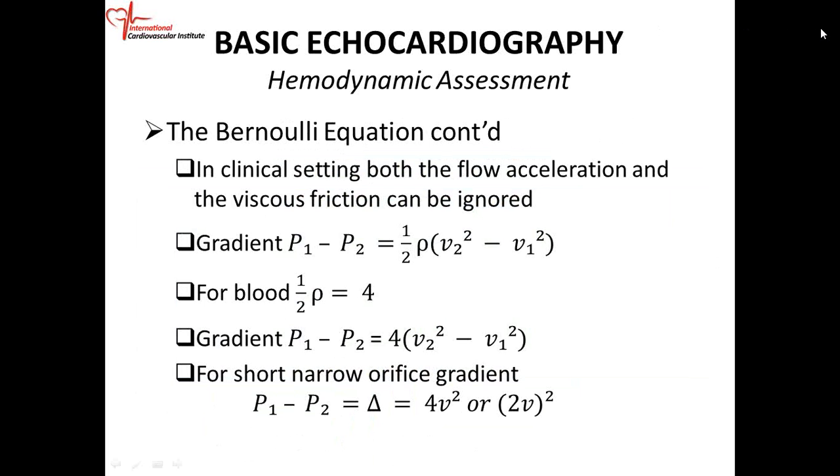In clinical practice, we're going to make a few assumptions, okay? And you need to know these assumptions, because if they are not carried out, you can't use the modified Bernoulli equation, as we call it. You cannot use the modified Bernoulli equation unless these assumptions are met. And so again, in a clinical setting, we ignore the flow acceleration and the viscous friction.